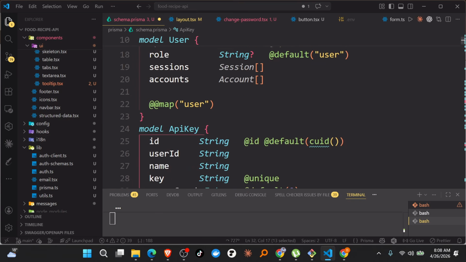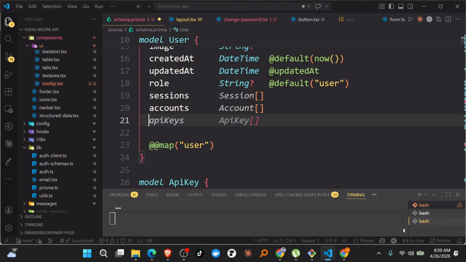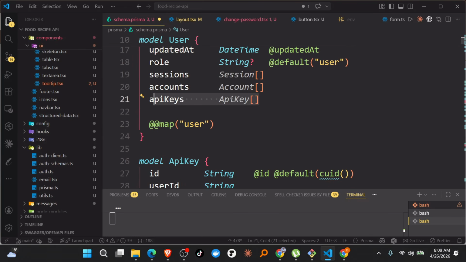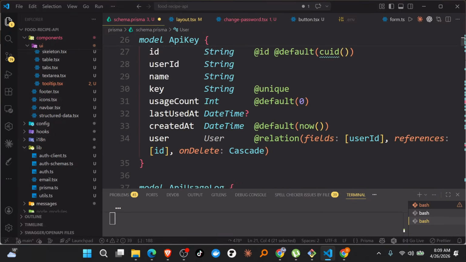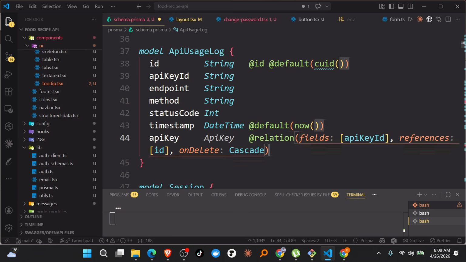If you just save, it doesn't add. So here we just have to add API keys, so that a user can have many API keys, just like this. That's the only thing you need to add.